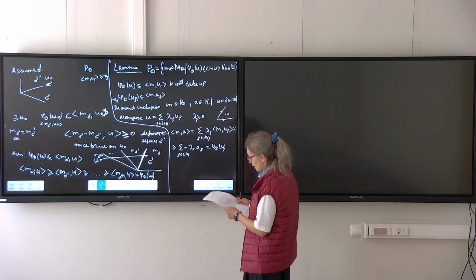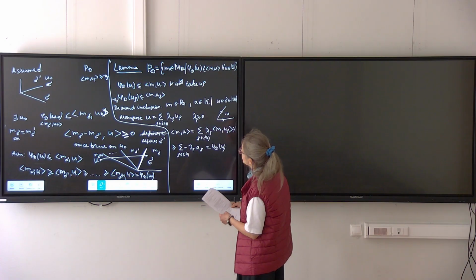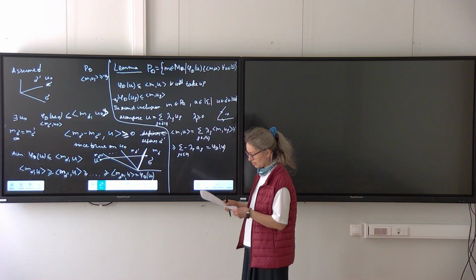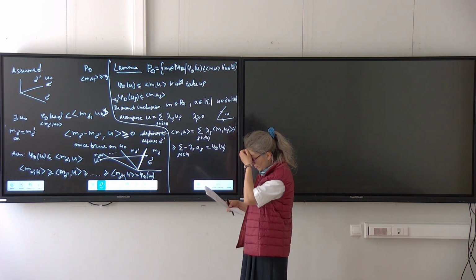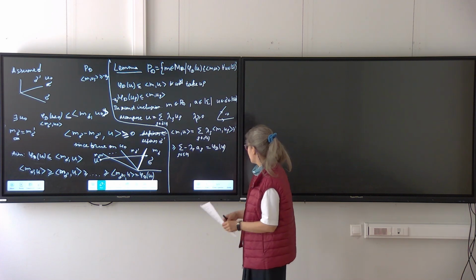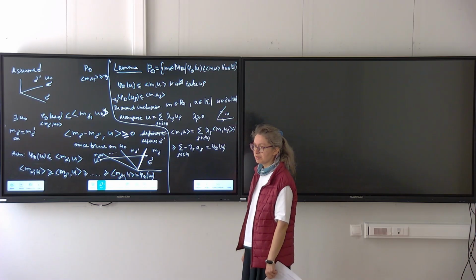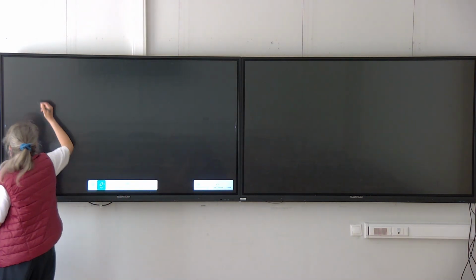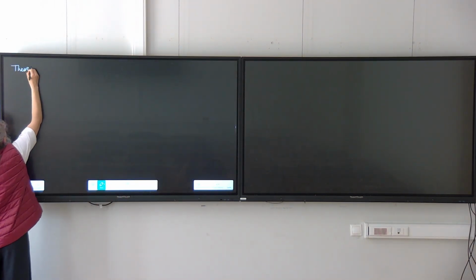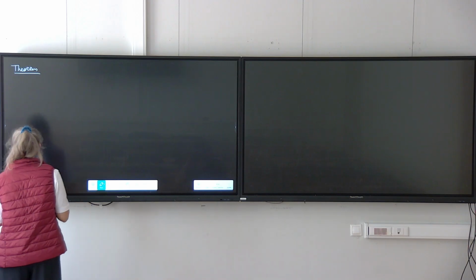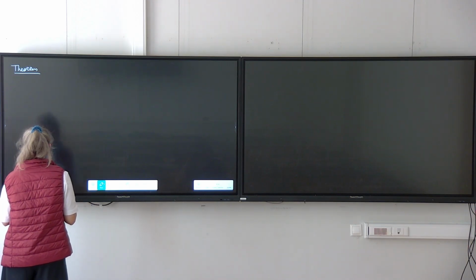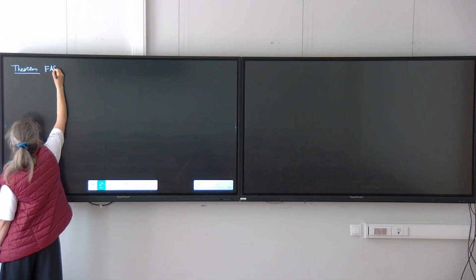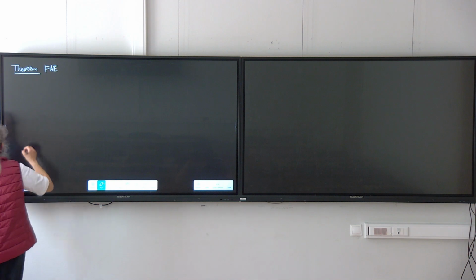Okay, so we are done with the lemma. We show that we have both inclusions, in one direction and in the other direction. Okay, then one more statement from convex geometry. Now we can say about divisors without base points.